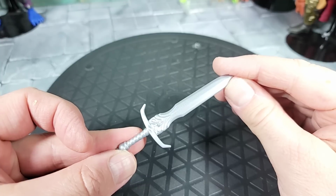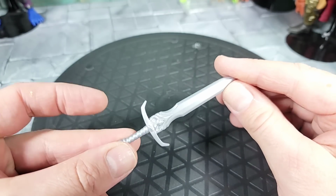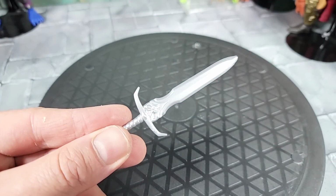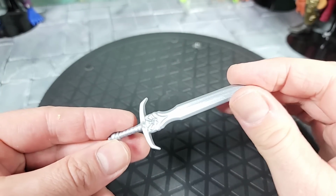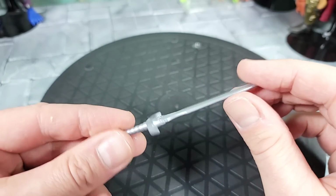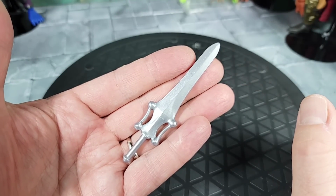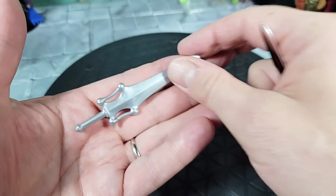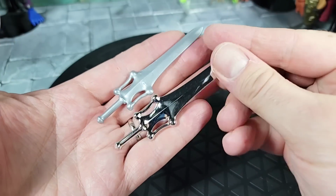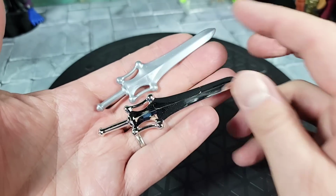So before we move on, more comparisons and part swapping, I just wanted to bring in the two weapons. Of course we have the Sword of the Ancients. Take a closer look at that. Really cool detail for an Origins figure. A little face sculpt in there, and it's just molded in a flat metallic plastic color. And then you get that Filmation cartoon-inspired sword, which came out really cool. But with the Mattel Creations one, you got the sword in vac metallic, which is even cooler. But that's those two together.